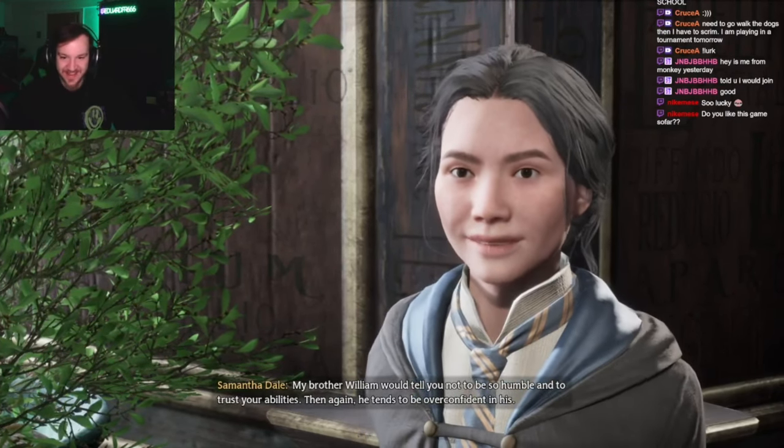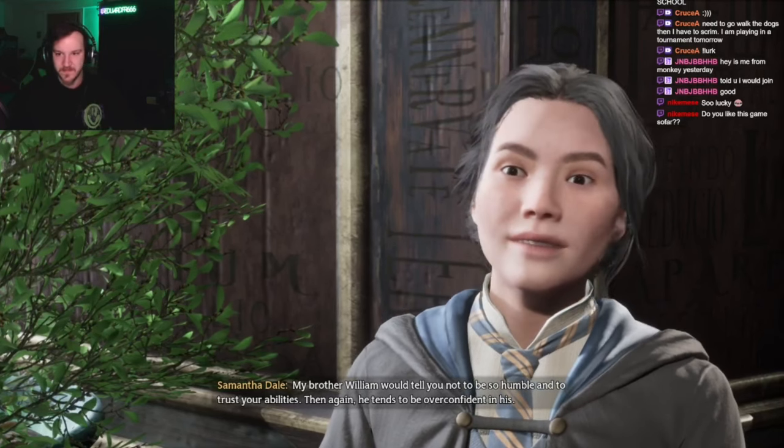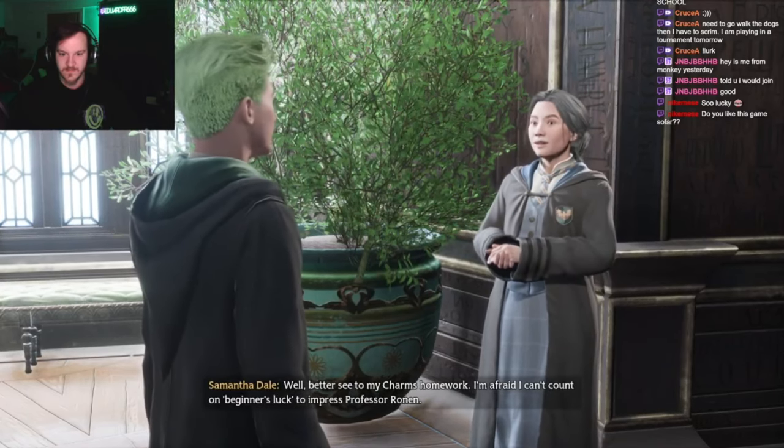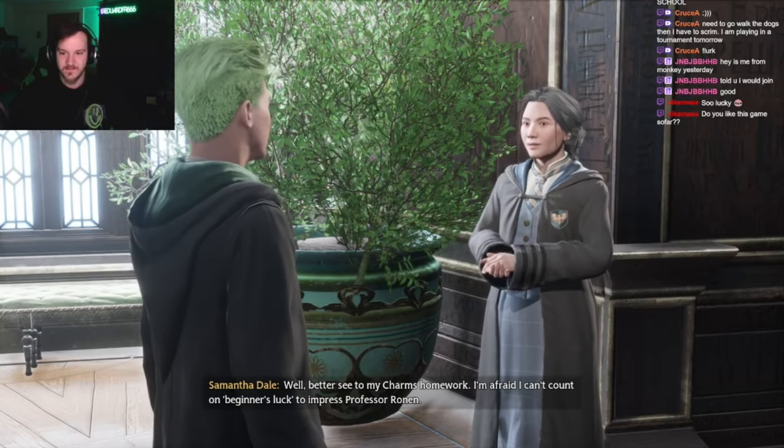Liam would tell you not to be so humble and to trust your abilities. Then again, he tends to be overconfident in his. Well, better see to my charms homework. I'm afraid I can't count on beginner's luck to impress Professor Ronan.